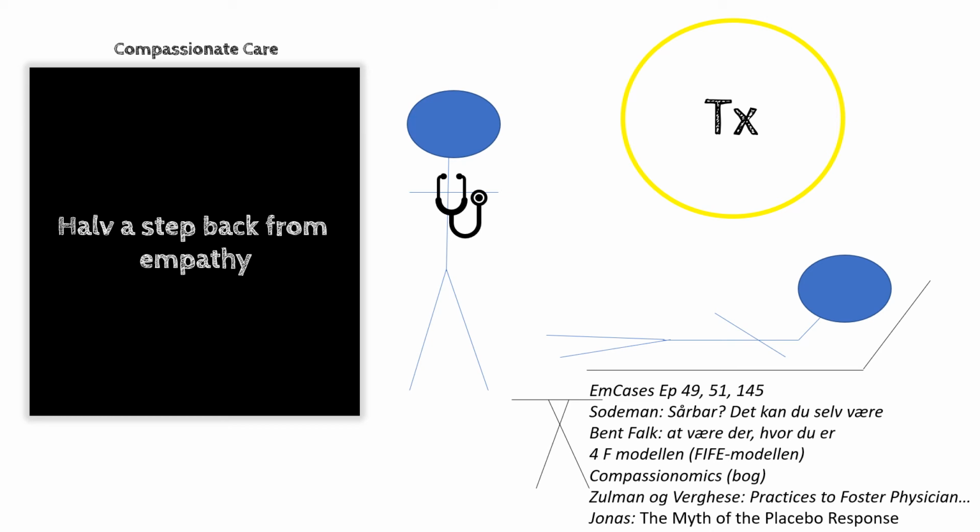But in emergency medicine and in medicine in general, we can't be entirely empathetic. We have to move. We have to do something, right? And that is the compassionate care. Compassionate care is empathy, but maybe a half step back, so that we still have the overview to try to get the patient to the next step, to try to do something. And this wanting to do something for the patient is therapeutic in itself, even though it might not do anything. If you think that it does, and the patient thinks that it does, and we're trying to do something, then that is therapeutic, and that is living up to the numbers needed to treat equals 1 kind of criteria.